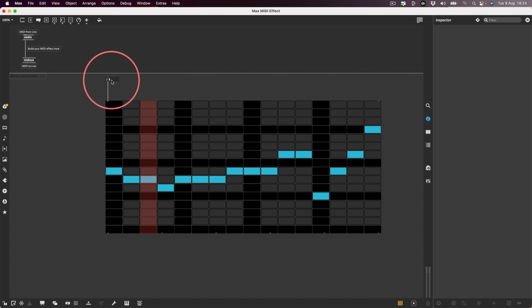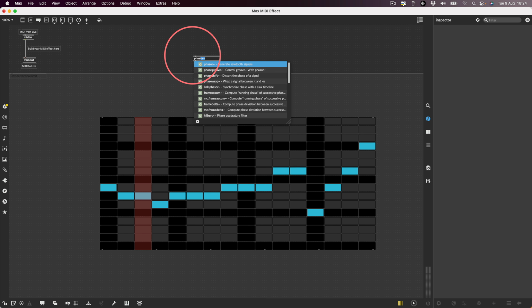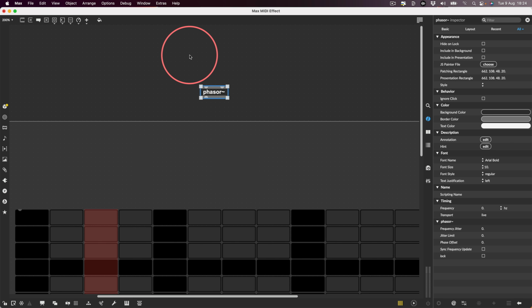That's fine. So how can we drive that? Well, we're going to bring in the phasor, the humble phasor. It may not seem like much, but it's got it where it counts, kid.